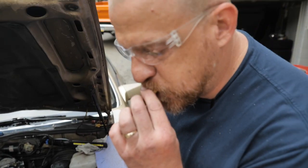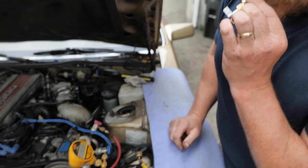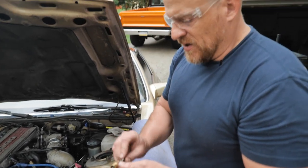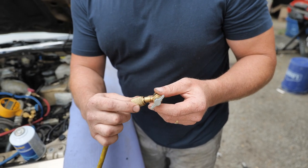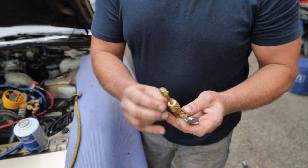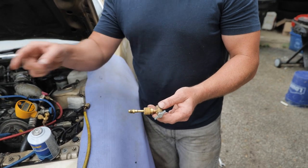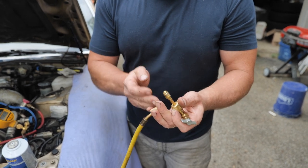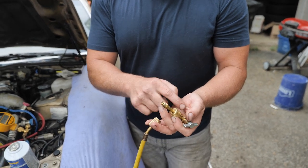Listen, I have flow. Go this direction with it, I have flow. So me closing this valve off is not the answer for me changing from one can to the next. I'm still going to get air in this section. The other thing, my valve does not fit this, so I bought this adapter that accomplishes that for me. And there is a check valve or Schrader valve right there. So when I switch from can to can, I'm going to take the line off here first, utilizing this check valve to trap everything in there, not let air in, and then utilizing this check valve too for anything left in the can.